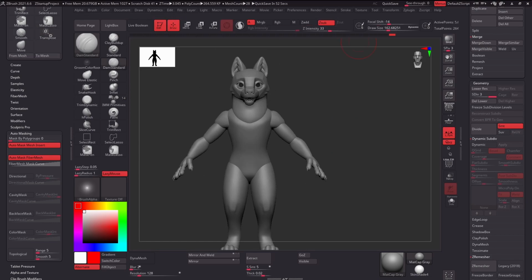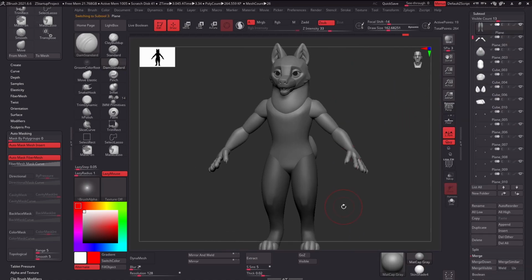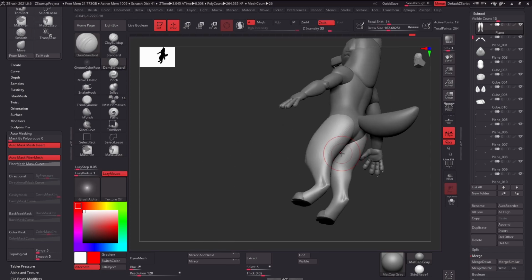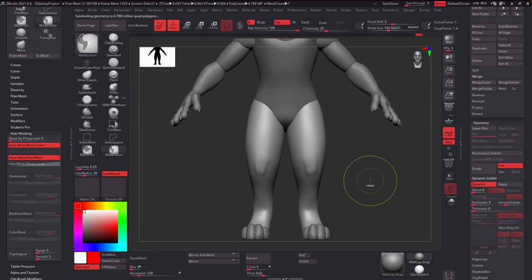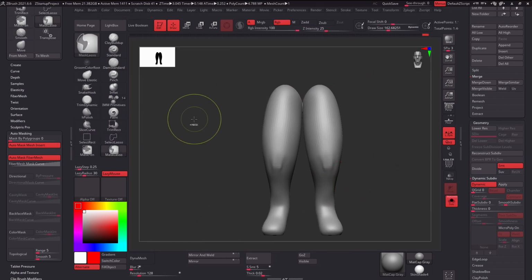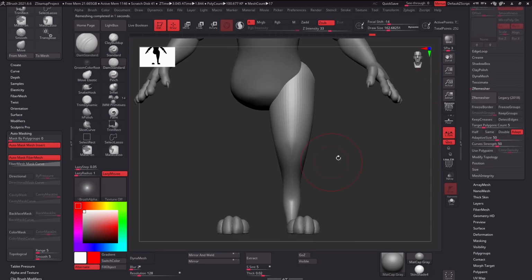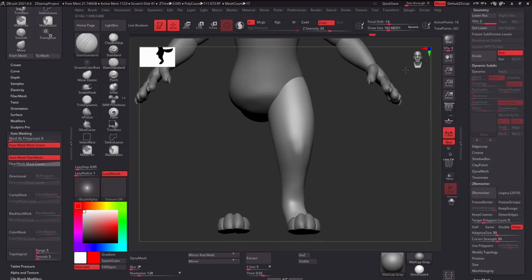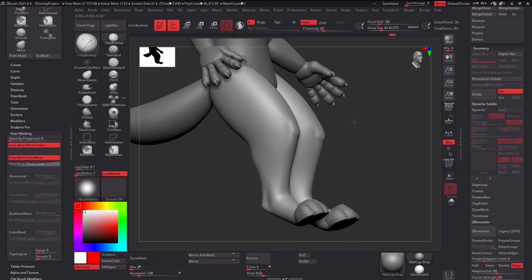And speaking of the Z-remesher, if I had to point to one singular thing that made sculpting in ZBrush more convenient than Blender, it would definitely be the Z-remesher. It's really good at creating a nice and clean topology very quickly, which is something you need if you're gonna be sculpting with subdivisions. Blender has a multi-resolution modifier, which works pretty much the same as ZBrush's subdivisions.